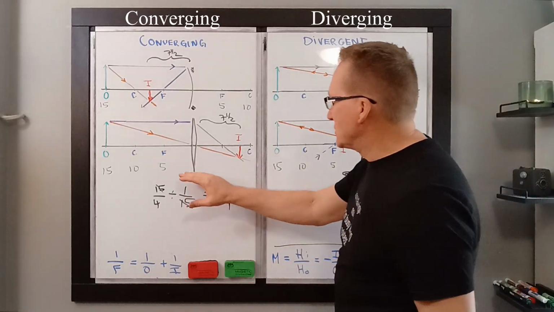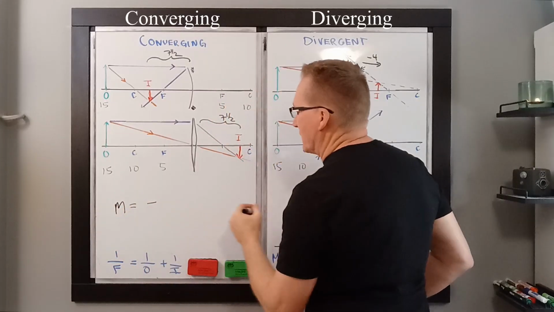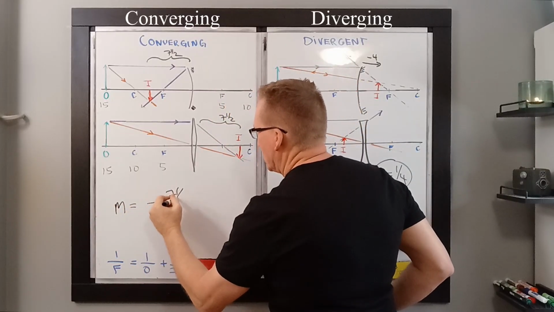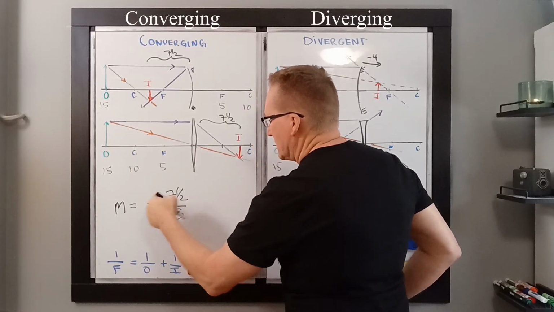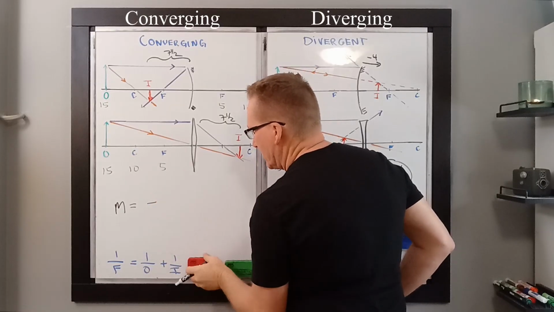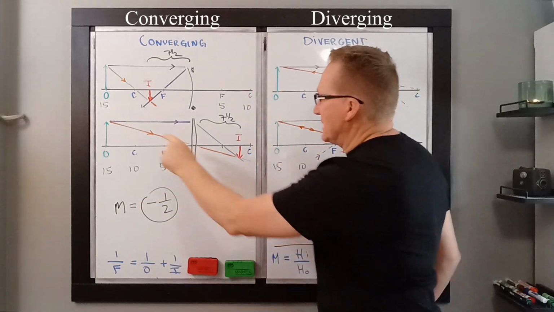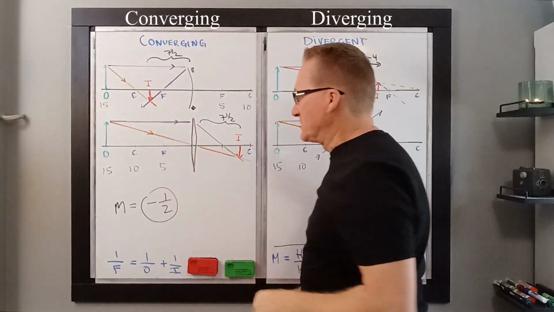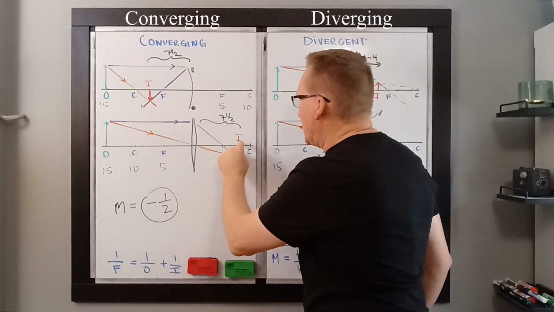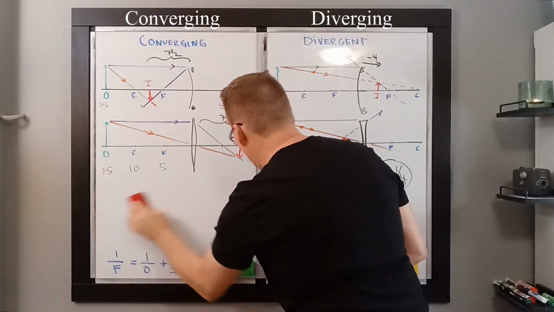Let's do the magnification for this side over here as well. The magnification is equal to negative sign in front, 7.5 divided by 15. Remember, this is half of this. So this is going to be minus 1/2. And notice, yes, this one is upright. This one's flipped upside down. This one's upright. This one's flipped upside down. There's the minus sign. And it's about half the height, so it seems to work pretty well. So there you have the magnification for both of them.